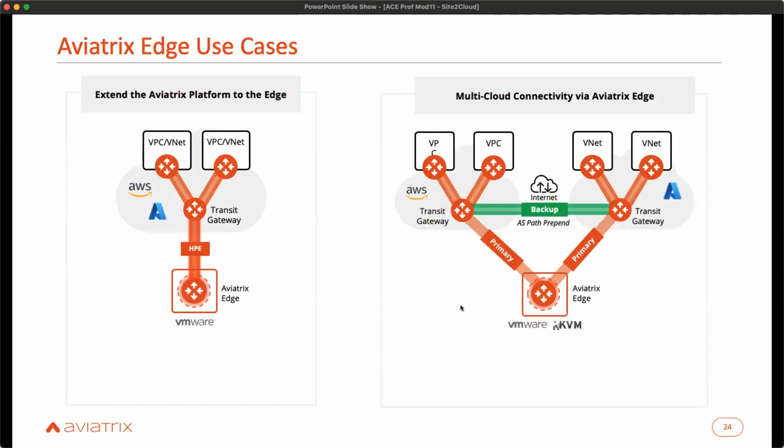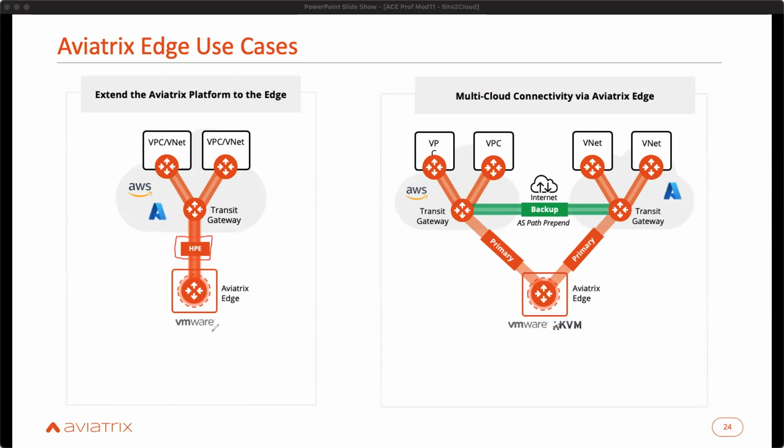And one of the very common use cases is to have high performance encryption. If you remember, high performance encryption works between any 2 Aviatrix gateways as long as both of these gateways have HPE enabled.